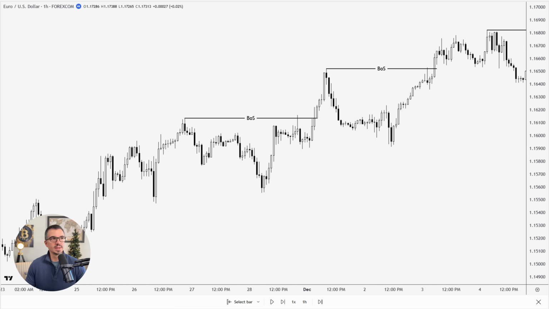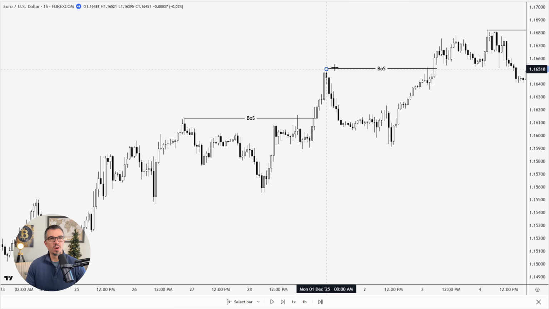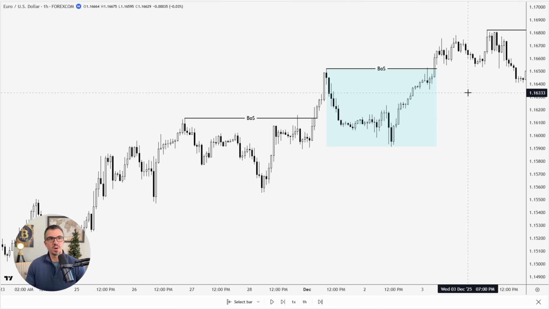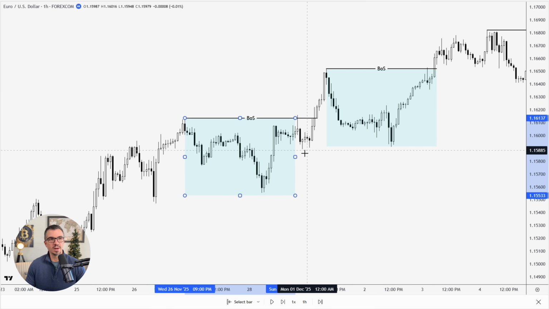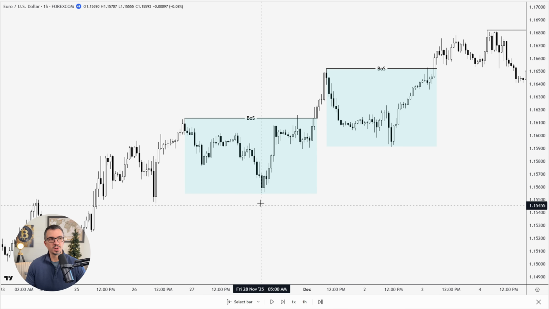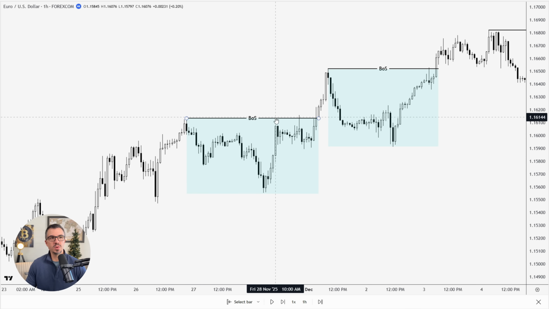Now, looking at this period right back here, let's draw a rectangle from this high over here to the break of structure and then go down here to the low. Okay, so we're going to do the same thing over here. And I also encourage you, when you're trading live, do this on your charts and map this stuff out as you go along. It's really going to help you solidify what is a break of structure, a change of character, internal highs and lows, external highs and lows. So looking at this here, two clean break of structures.